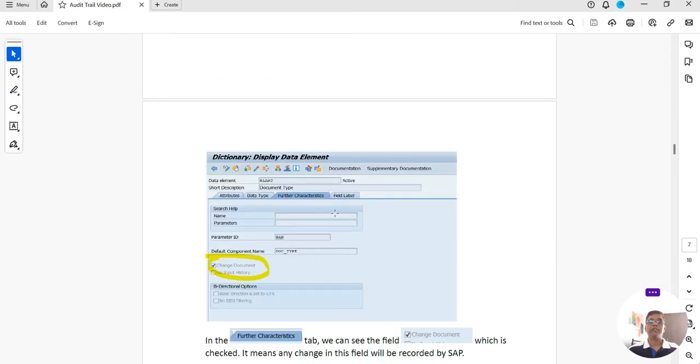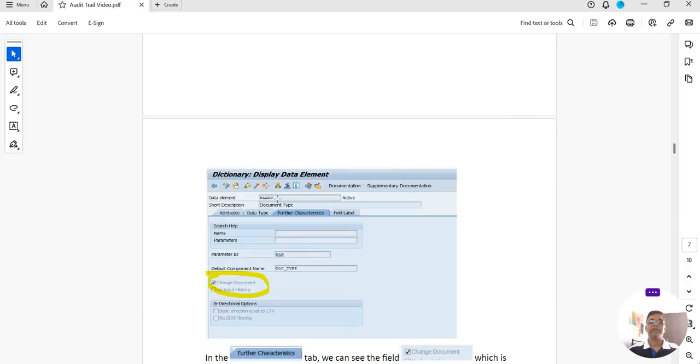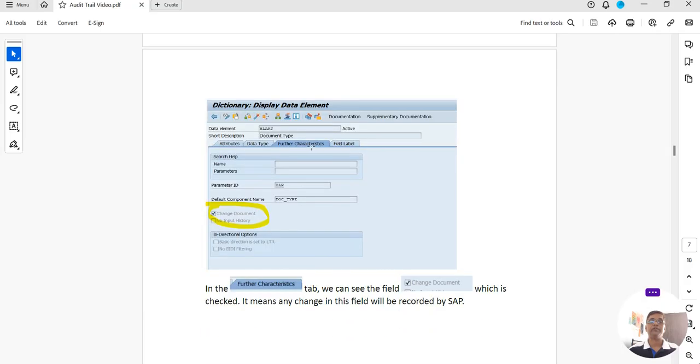If you double click on this field, a new screen comes up, and here you go to the further characteristics tab. There is a change document field, and this should be enabled. Then any changes happening in the field BLART, the system will save.